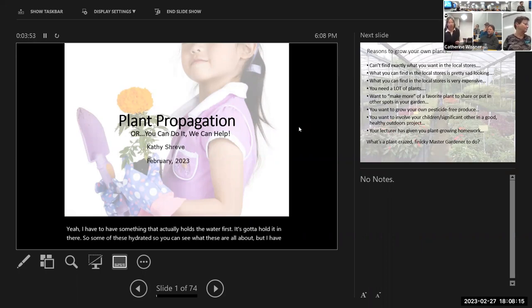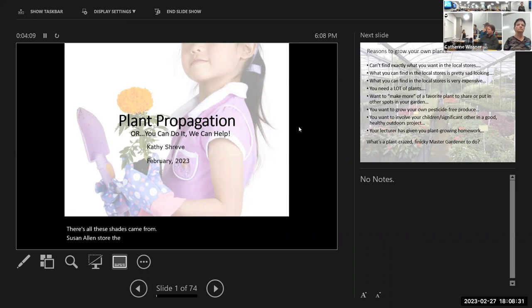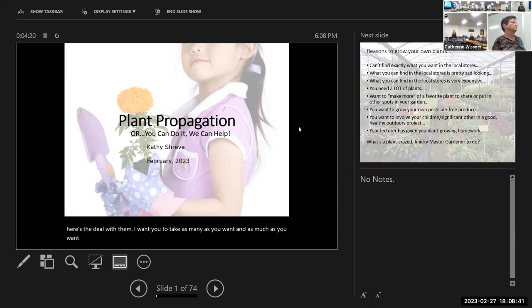I have all sorts of things for you to plant in, take stuff home. We've got seeds, and I will look for some more of those, if they're not hiding someplace. All these seeds came from Susan Allen's store, the Hawthorn Tree. She's donated all these to me. So here's the deal with them. I want you to take as many as you want and as much as you want. But all I'm asking is that you grow some for the Master Gardener plant sale. So keep some, donate some. That's my only request on that.